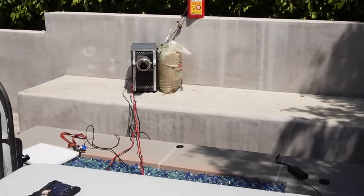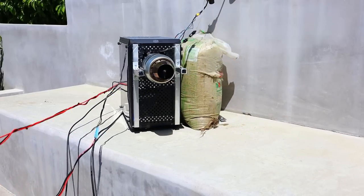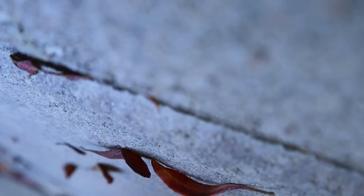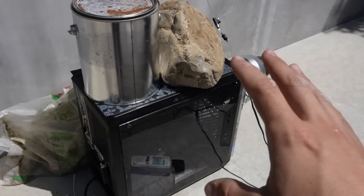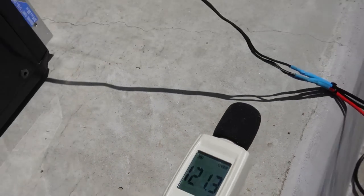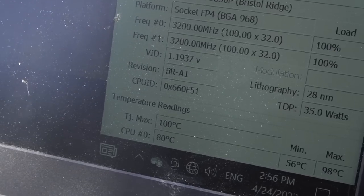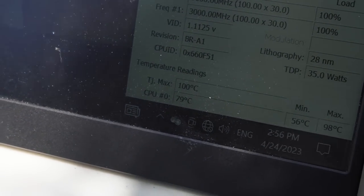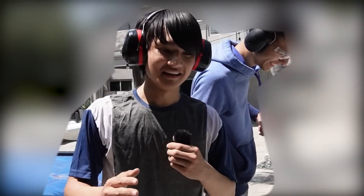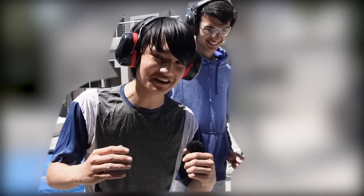Holy shit. That was, I think we need more weight. Holy shit. Oh my. So we just added some rocks and hopefully it doesn't move now. It appears to have reduced the temp by 10 degrees, which means yes, a jet engine can cool a computer.